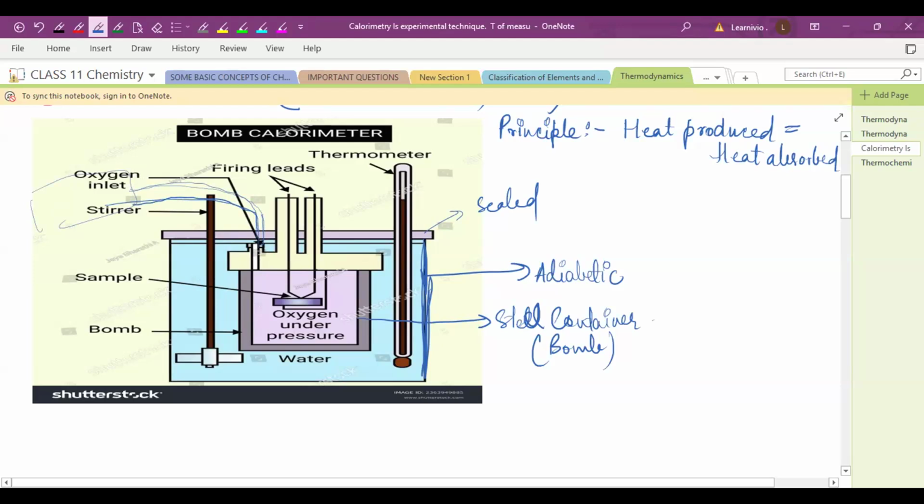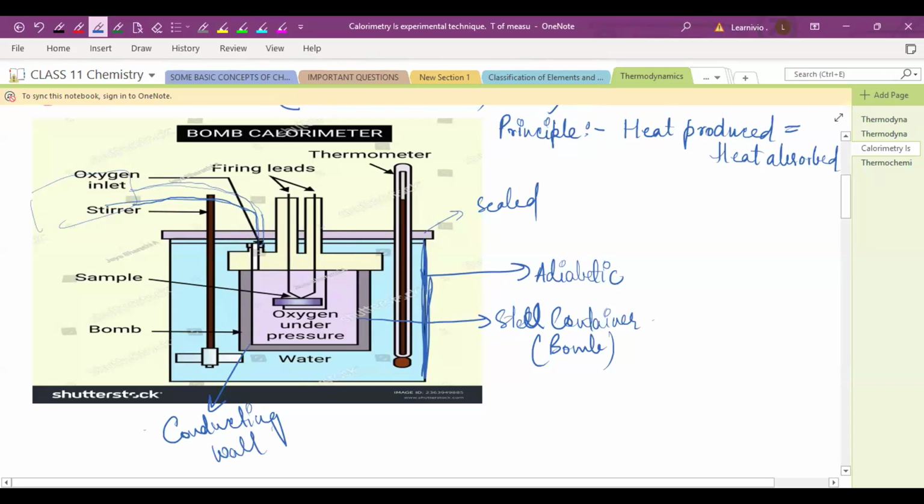Now see what is the difference between the large container and the small container. This small container is not an adiabatic wall, this is a conducting wall. So the wall of the internal container is a conducting wall, meaning here thermal conductivity is allowed.